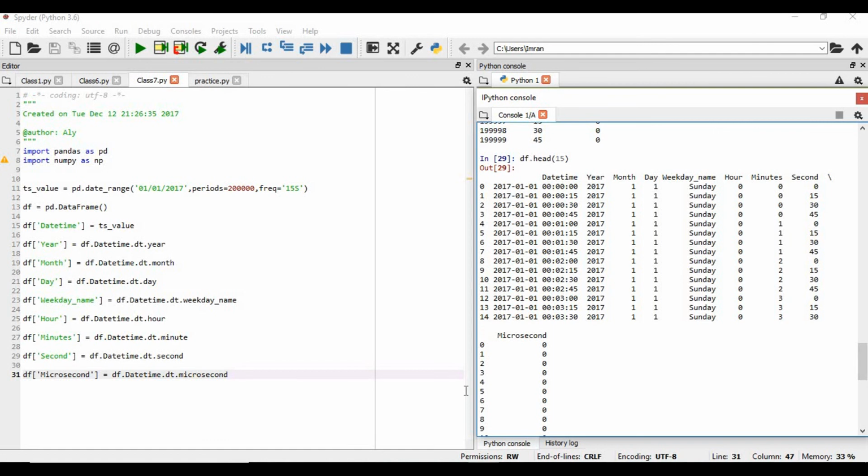So this is how we can segregate, or divide, a timestamp into different columns such as year, month, day, weekday name, hour, minute, second, and microsecond, which plays a huge role in the analysis when we are doing machine learning.